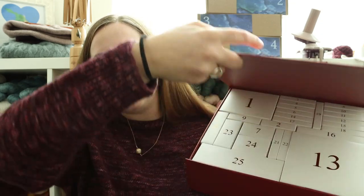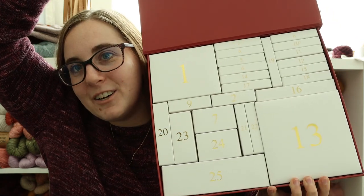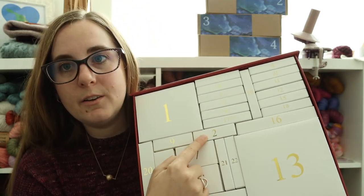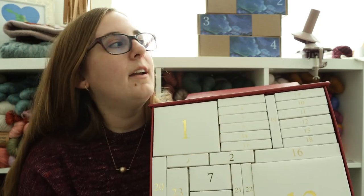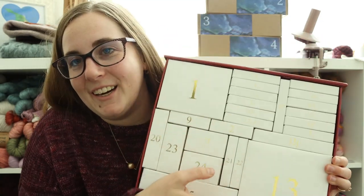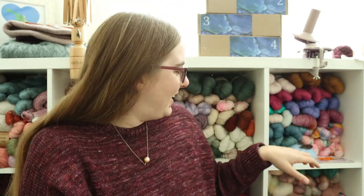Today is December 3rd, so I can show you the first three boxes in our Twice Sheared Sheep countdown. I put the boxes back in here, but here's number one. Here is number two, and here is number three. Actually, please hold, I need to go get one of them. One of them isn't in the box. So day one was the second biggest box here. And if you have been paying attention to the background, you will have seen what was in day one already.